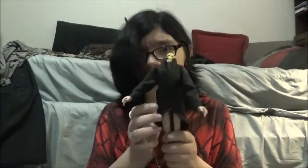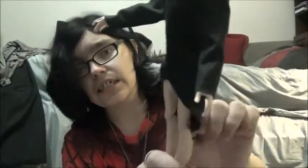But I'm about to start working on another custom. I'm actually about to work on my boy. This is the doll that Seven sent me in trade for the doll that I made him. And this is the jacket that came with that doll that Grace sent me. So yeah, I really like it.